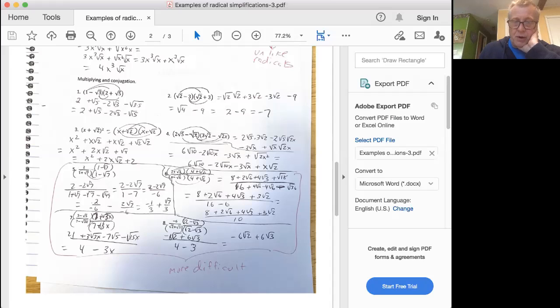Multiplying the minus square root of x. There should actually be a 2x here. Sorry about that. So we have minus the square root of x times 3 square root of 2. And so that gives us minus 3. And then there should be a 2 in front of the x underneath the square root. So we might want to adjust that and write it as square root of 2x.